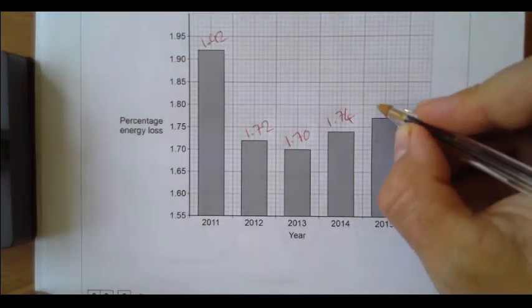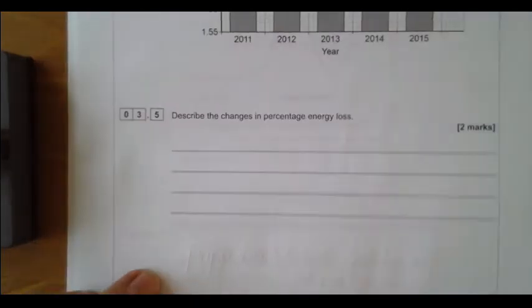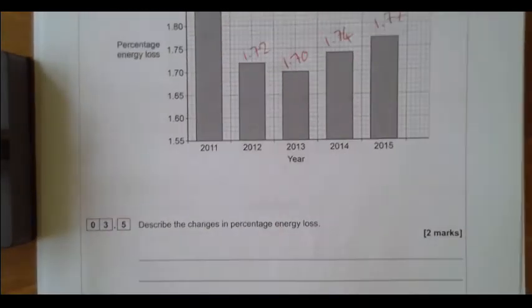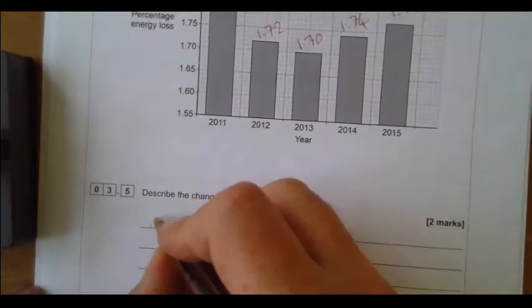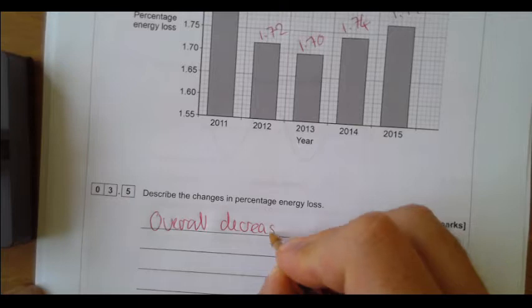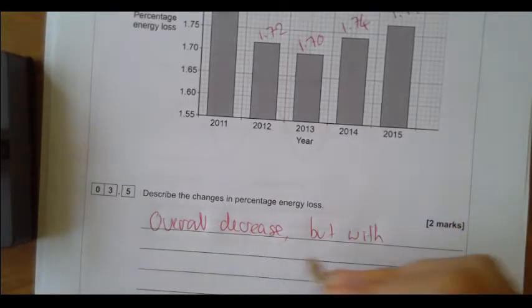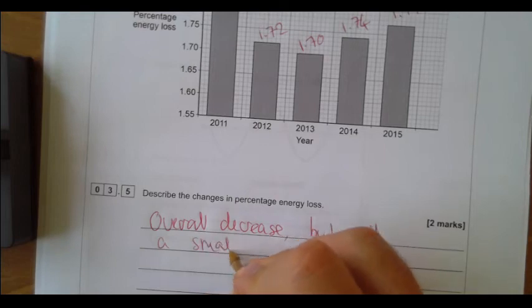So since 2011 we've had an overall decrease, but with a small rise since 2013.